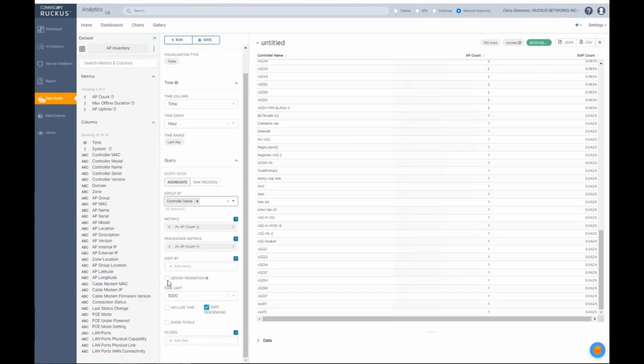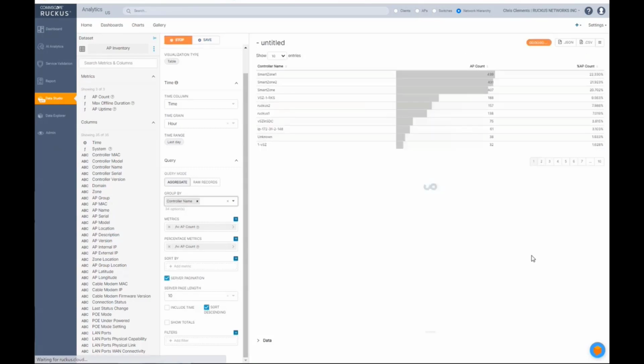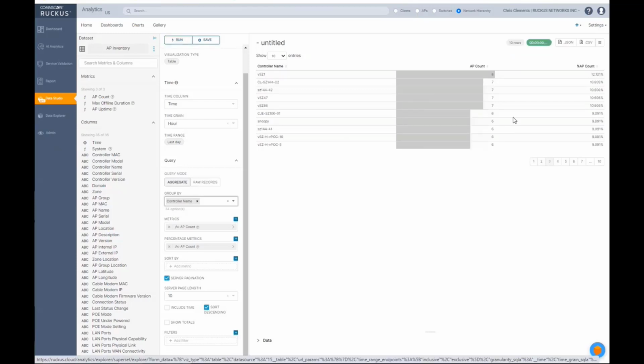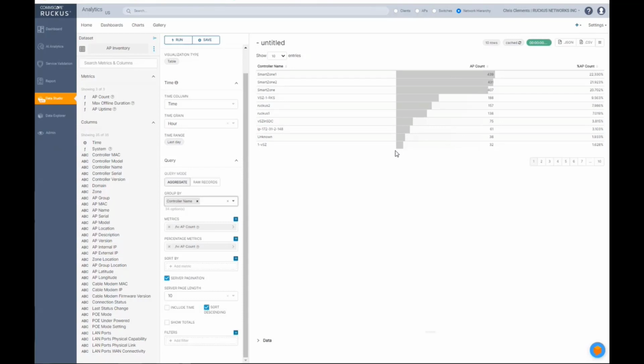So we can do server pagination, and at this point, it's going to say, okay, within your defined window structure, and in this particular case, I said limit it to 10 entries per page. So I see my 10 here, and then I see multiple pages depending on the volume of data that I'm trying to represent by this chart. In this case, my scaling is shadowed or highlighted based on its ranking within this view of the entire system. So if I go to page 3, you'll now see here's 8, but the bar is significantly larger than if it were on this page. 8 would be simply just a small line here.